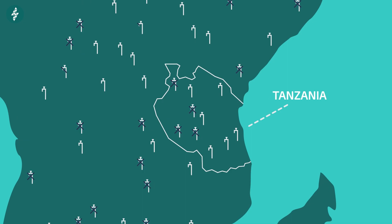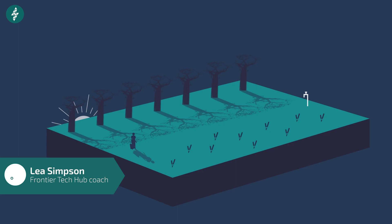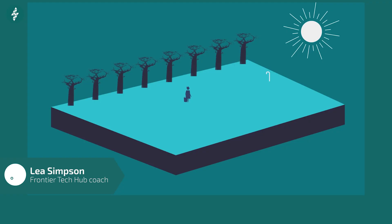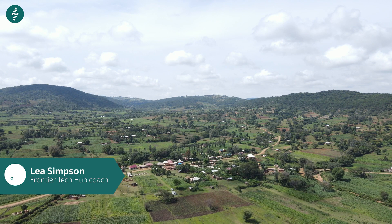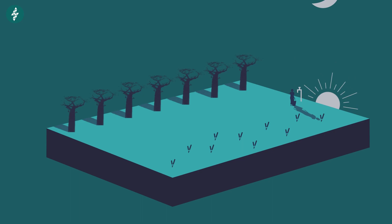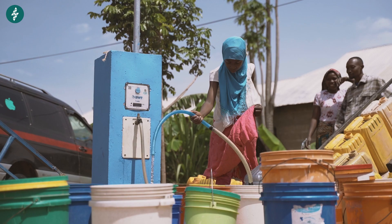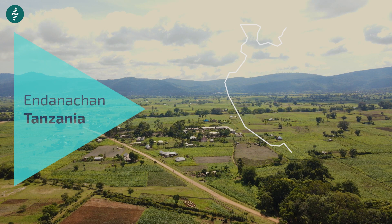How can we make these water systems continue to work every single day, 24 hours a day, without failing? At its worst, think of a child of eight who, instead of going to school, has to carry a bucket eight to ten kilometres to the nearest tap to fill it and bring it back for the day. And when he or she gets there, the tap is broken. The impact on day-to-day life — the ripple effect of missed education, the child's burden of collecting water, the physical labour involved — is immense.